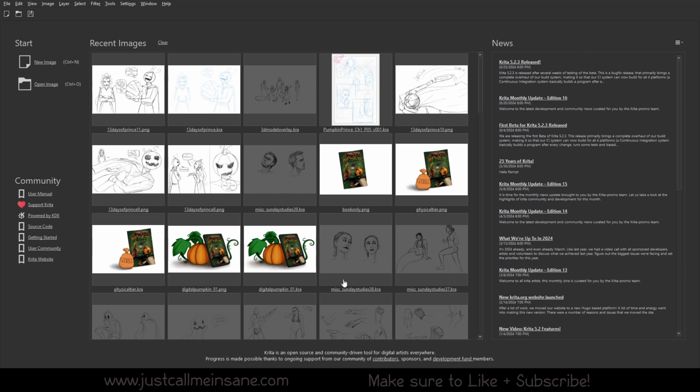And here you have your recent images. So if you're working on a bunch of files, you're like, you know, it's been a while since I worked on this Sunday sketch here. I'm going to open that back up and work on it some more. Or see what you last worked on, just in general history of what you've been doing. That's going to show up here under recent images, and we can go ahead and clear that.